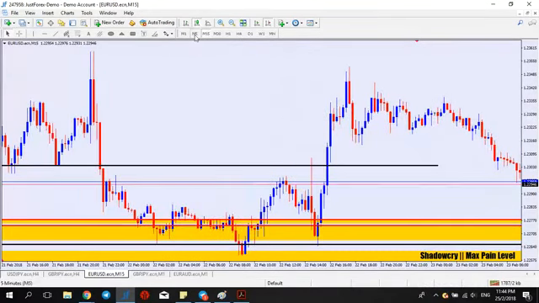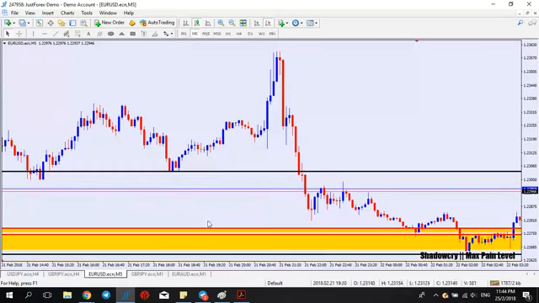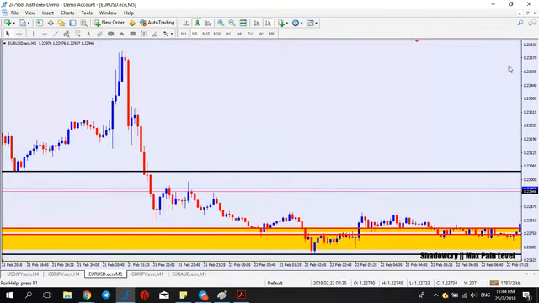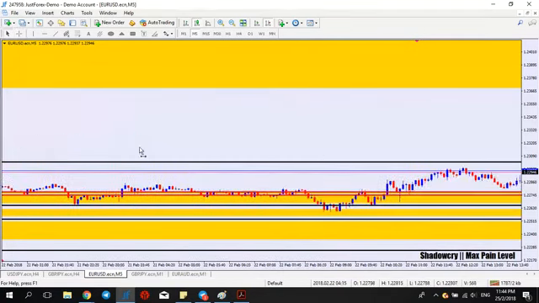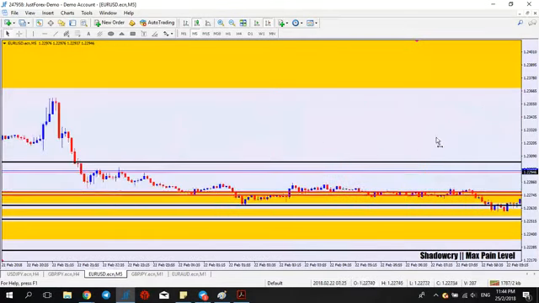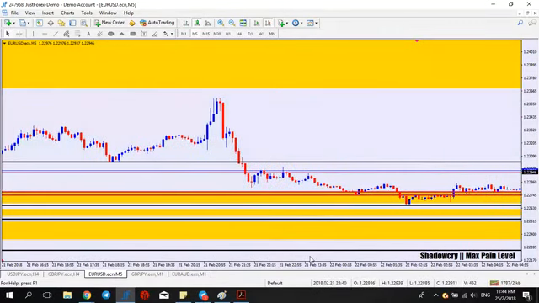On M1, you can fine tune, but make sure you're using your H4 SL over here. If you're using the SL over here on M5, you will be hitting your stop loss. Over here you already got your stop loss and the price went up. So we do not want that. Just make it safe and use your H4 stop loss.